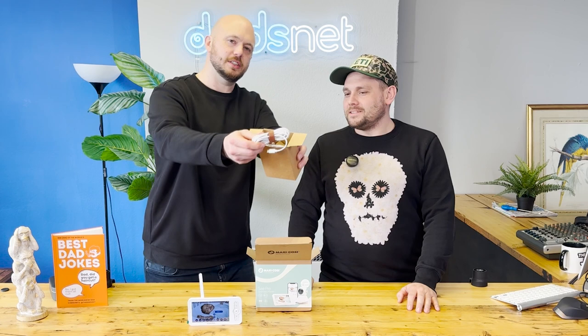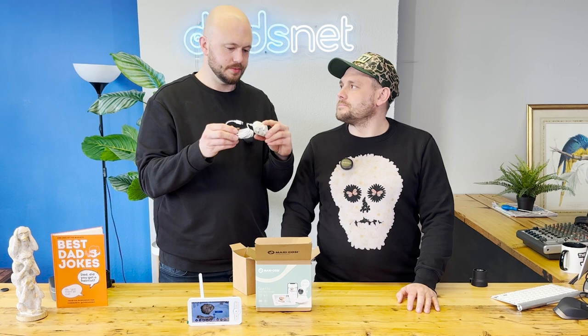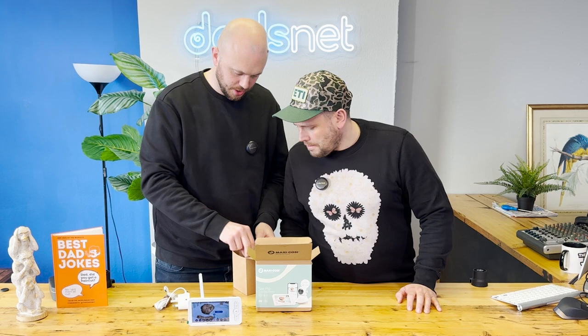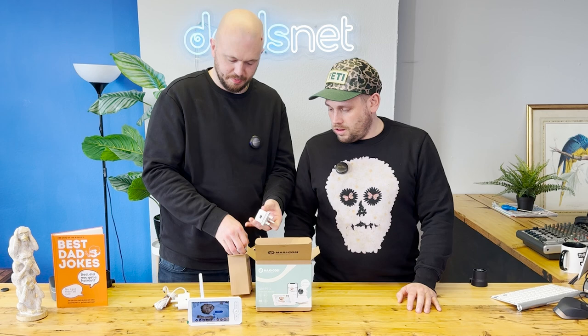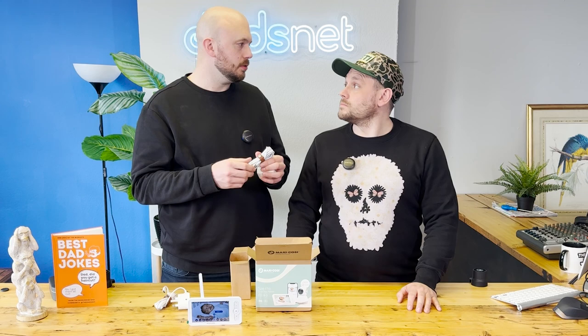Yes, it comes with a... I like this style as well. Saves a centimetre of space when you store. So that is for the camera unit, which we'll show you in a sec. This is the charger for the display with another strap. They're nice, those. And once I've got this plugged in, I'm probably not unplugging it much. So I can use those for my computer cables. Yes, you can.